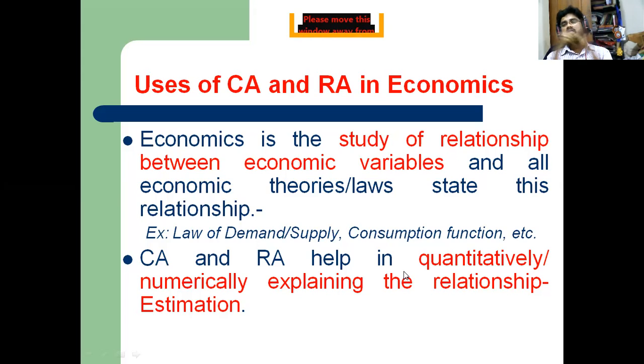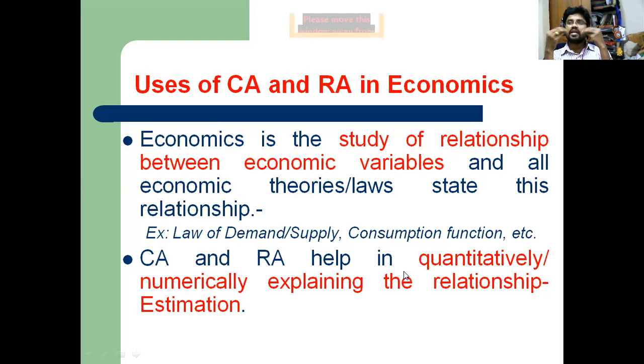That is the thing we need to explain numerically. Even common, illiterate people know this. For example, with tomatoes, when the seller says 40 rupees per kg, an illiterate person will think that if the price is increased, nobody will purchase, and ask if you can give it for 30 rupees. It means that even illiterate people know that if the price increases, nobody will purchase, that is, the demand will decrease.